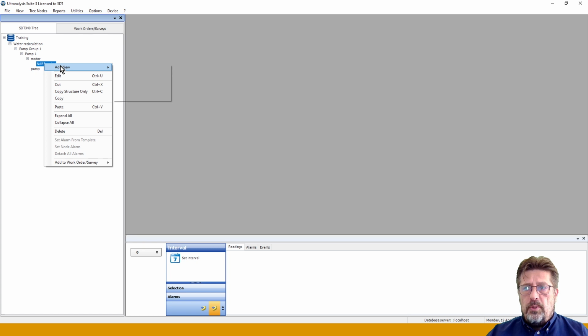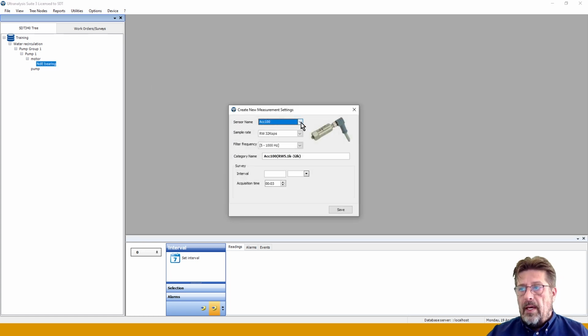And if I now move to set my measurement settings, and I open it, the first question is what sensor you want to use here. So let's see what's offered. You see, the only things offered are the things I have in my box. So it makes it a little bit easier, and I really suggest you do this because it's faster and simpler.